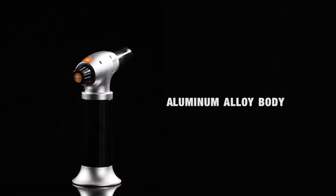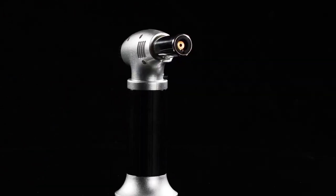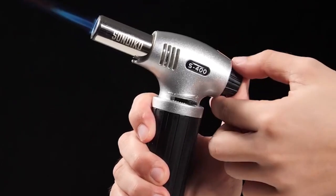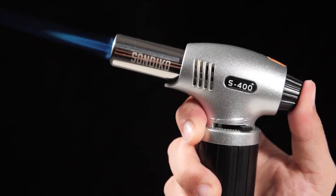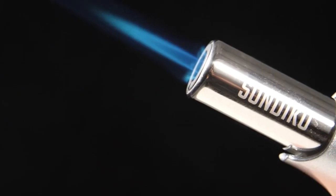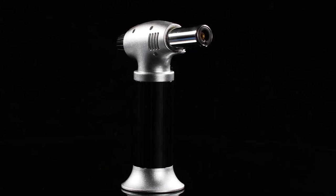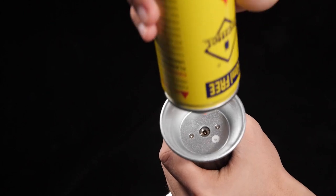Crafted with an aluminum alloy body, this butane torch is durable and built to last. The professional-grade materials used in its construction make it a reliable and easy-to-use tool in your kitchen arsenal. Refilling the kitchen torch is a breeze, and it is compatible with any brand of butane gas. The portable mini torch allows for outdoor use, making it a great companion for camping and barbecue adventures. This butane torch fits all butane tanks, whether long nozzle or short nozzle. For added convenience, it can be directly modified for the long nozzle gas tank.